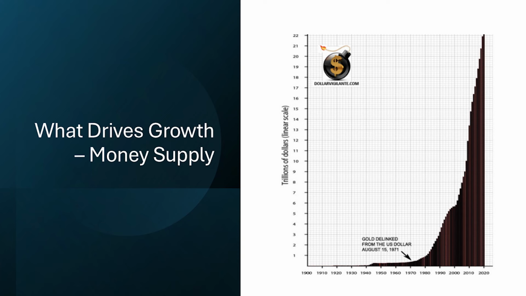Let's get into what drives growth in the property market, and fundamentally it's money supply that's really done it. This is just a graph of money supply. Mind you, this is the US chart, but the Australian is probably similar, if not even worse, because we have lower interest rates and we tend to just print money like a madman, literally. Post World War II, we had quite a bit of printing of dollars because of the debt we had, but it was fairly relative until about the 1970s.